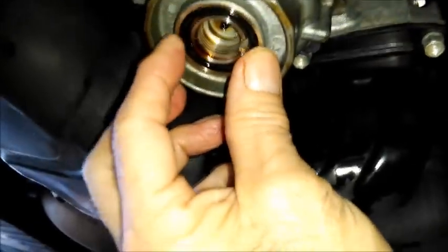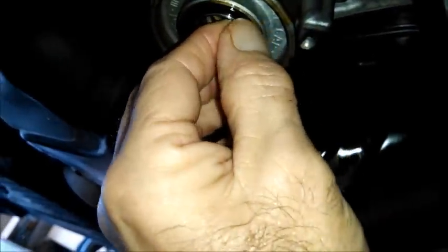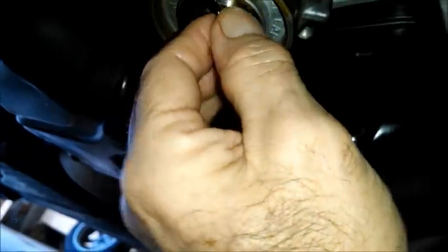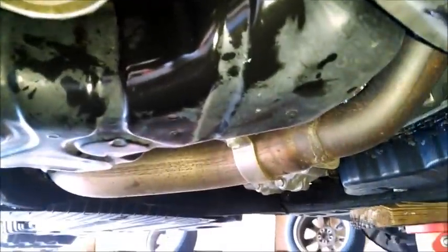Now I get this old one out of here. Come on there, and I'll put the new one up there. Tighten that up again. Don't over tighten it, and then we'll be done down below. Okay, there he is. Wipe everything off, wipe all your drips off, and we're done underneath.